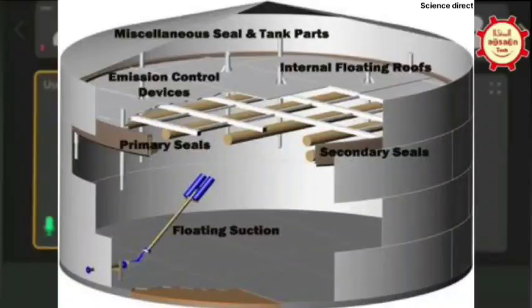These two are connected. The primary is a small one. There are two seals they provide when your double deck floating roof is there. These are at the end of the floating plate, at the end corner. So whenever your float tilts, you should not keep any gap between this shell and this roof, so that the gases should not pass from there. So they provide this sealing.